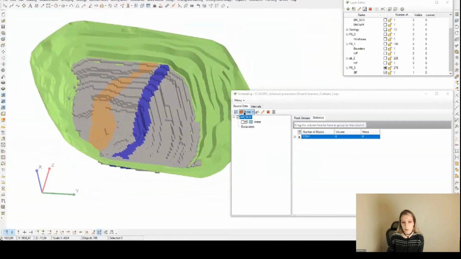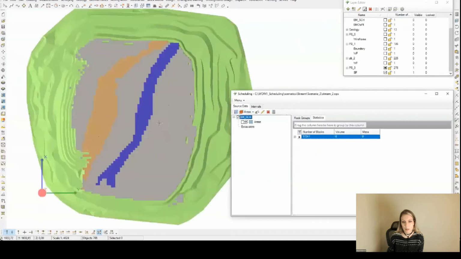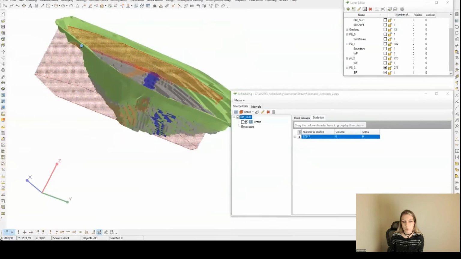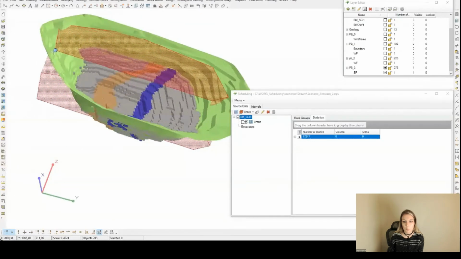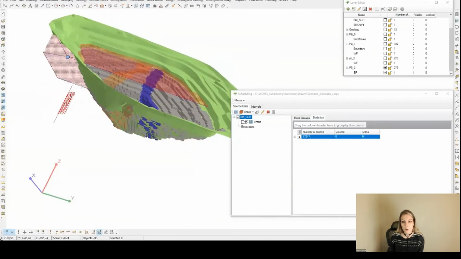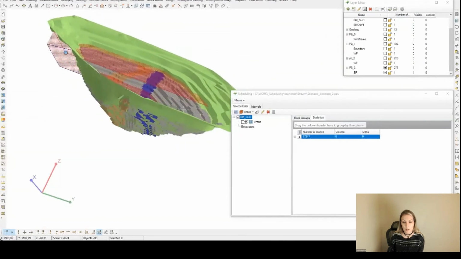So in this scenario, we are going to try to split the available blocks from the block model using the built-in tool. This tool is perfect for these types of conditions because if you need to divide work areas, for example, for several equipment pieces in a single pushback, that's where this tool is very useful. Let's create 4 arbitrary sections, north, south, and at various elevations.